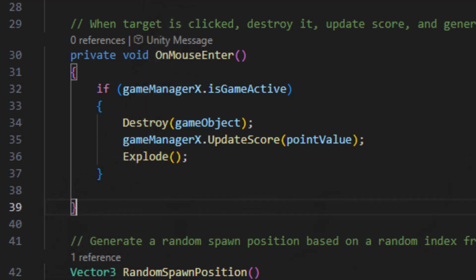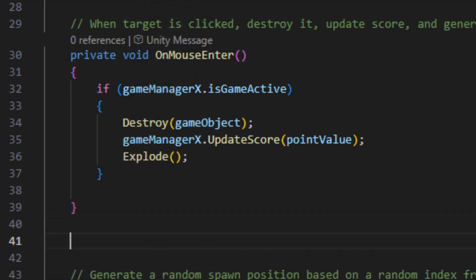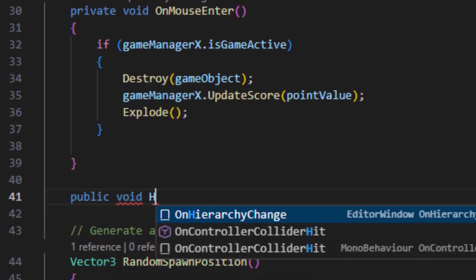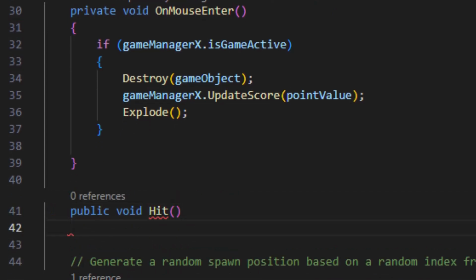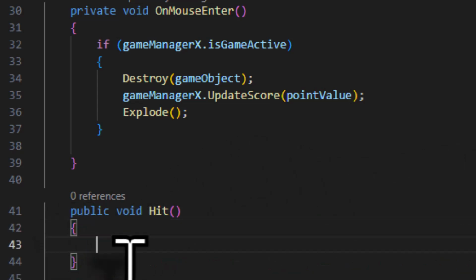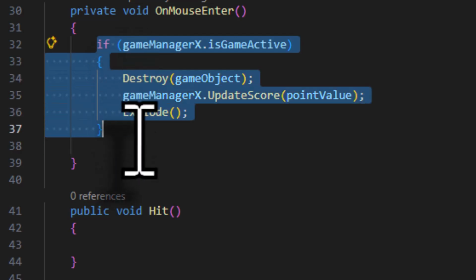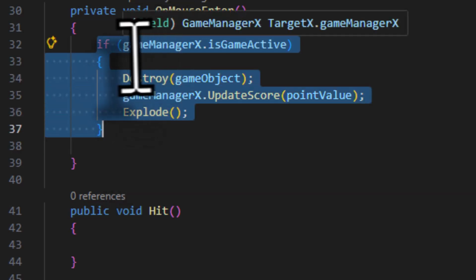After this OnMouseEnter, I will press enter and declare a new public void function, and I will call it Hit. Add open close brackets, press enter, add open close curly brackets, and inside these curly brackets I select all the statements present inside OnMouseEnter.